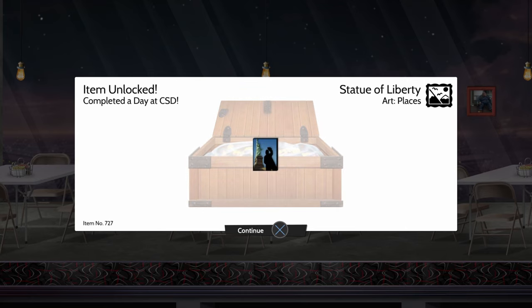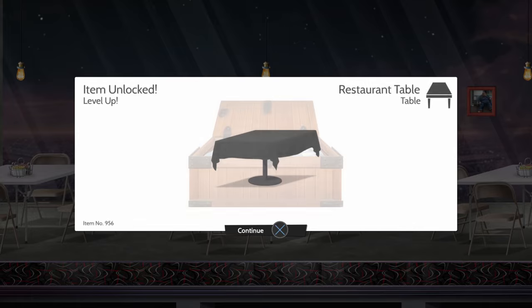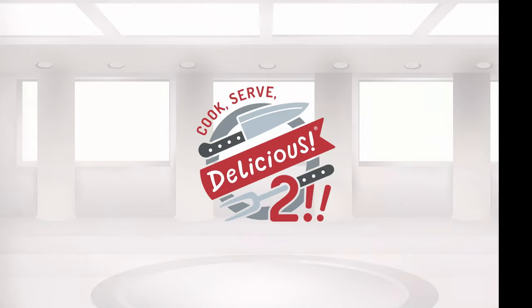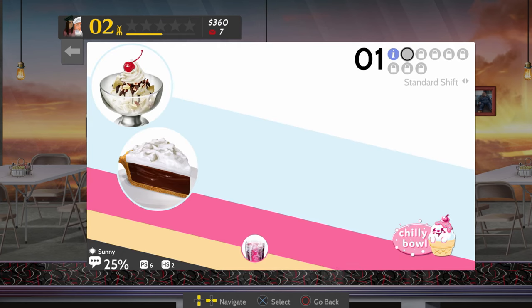At least we got a ceiling light. And we got a little picture. Man. Yeah. All right. Let's say we do one more. Okay. But we do a predetermined restaurant. Ooh, okay. Do you want Max Wiener's, Edie's, or the Chili Bowl? Let's work with ice cream. You want the ice cream? That sounds like fun. All right.